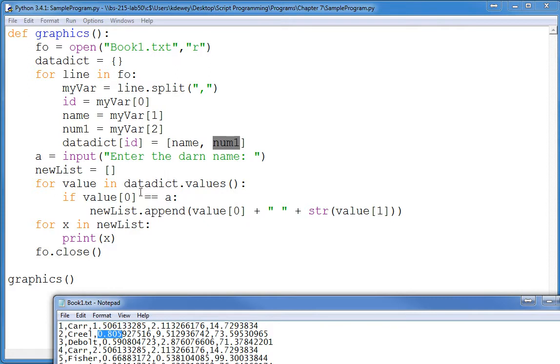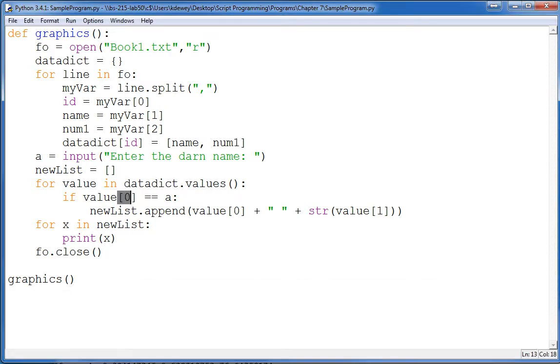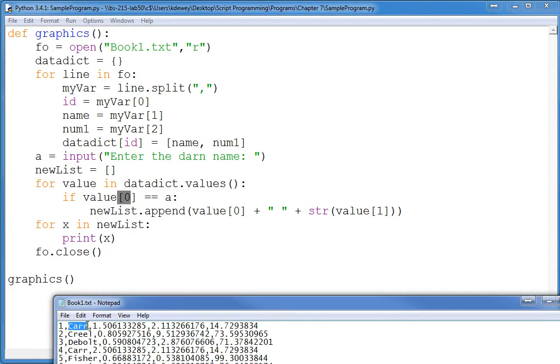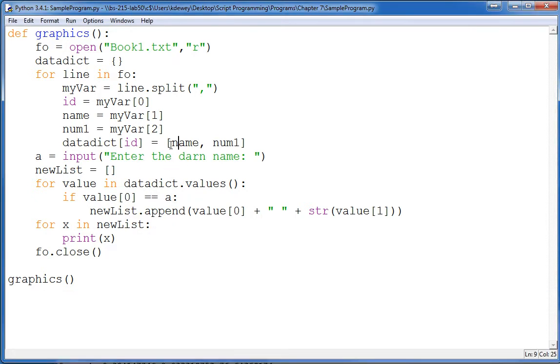So when I say for value in values, I want to see the first index, in other words car right here, car or Creel or DeBolt or car again. So value[0] was actually car. The reason I know it's car is because when I built my data dictionary right here I said the first index will be name, the second index will be the number.